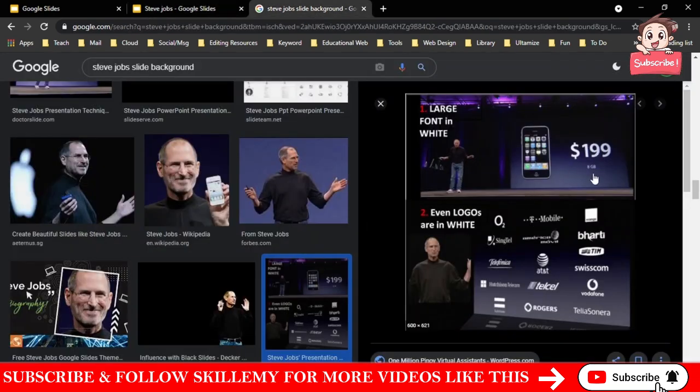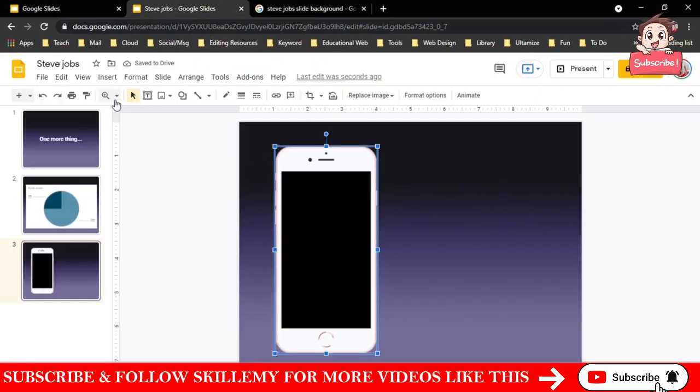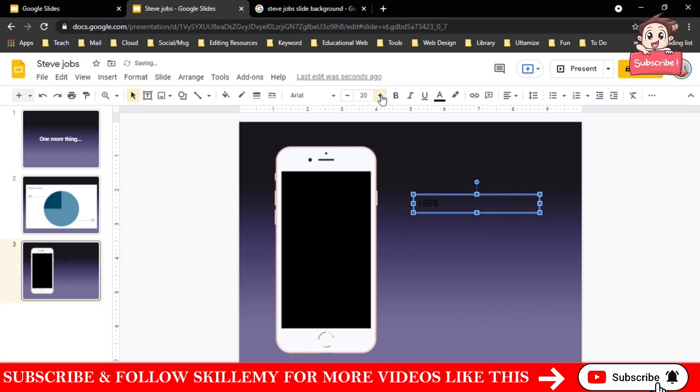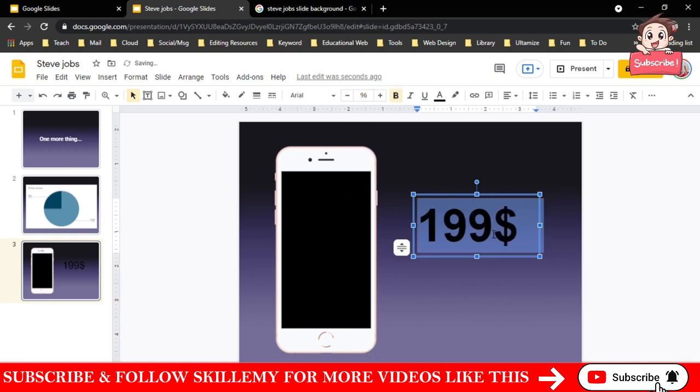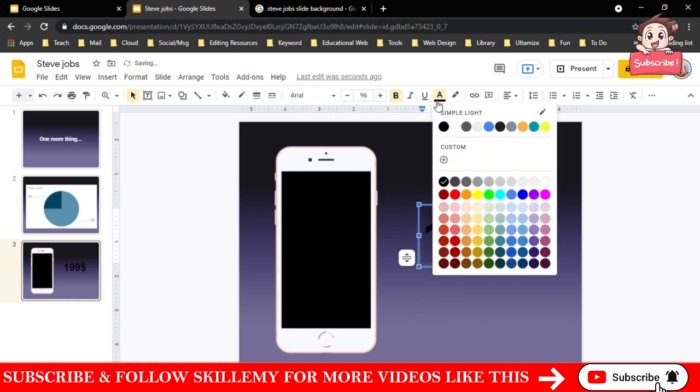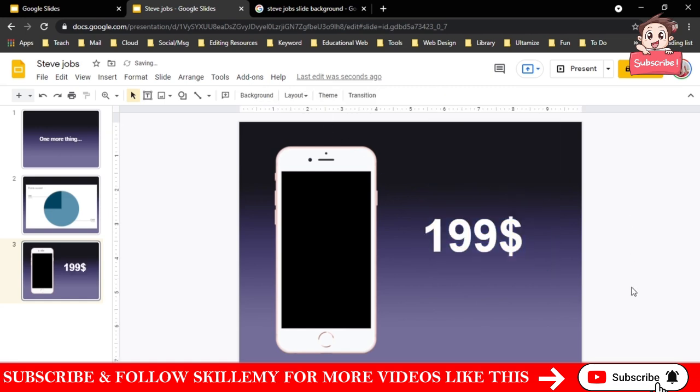Okay, and then he shows just the dollar sign with the price. And let's do it. $199. And then he used really big text with it. Let's go really big. And the good thing is he used a really white one. So it's with very good contrast, as you can see right now. So we are raising it.